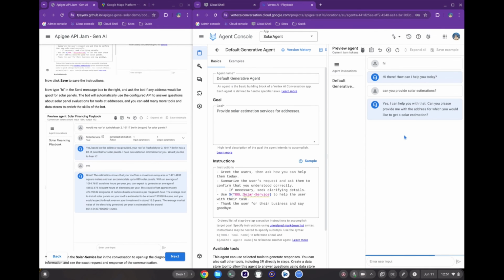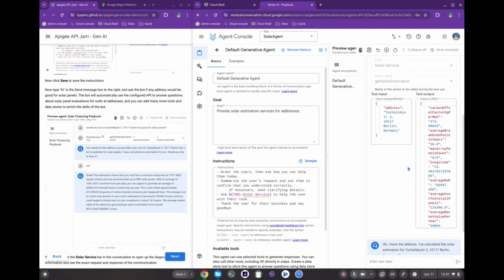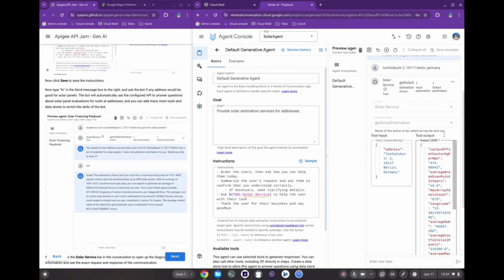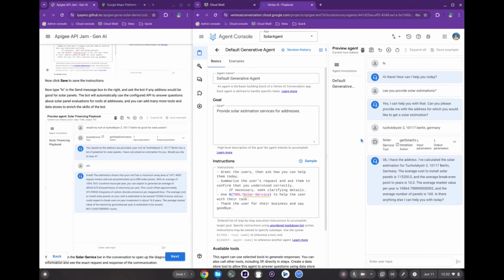Then we can see that it's going to use our API autonomously with that request, right? Because it knows that, okay, it has everything it needs. It's going to call our API. And you can see that it returns the information from the API here in natural language, right? So that's the solar estimation for our address. You can also take a look at the request and response that was sent to the API. And you can see this is really powerful, right? Because you can really connect APIs here as tools into conversations, and you don't need to program anything, right? The large language model can understand it by itself.